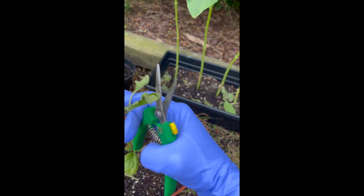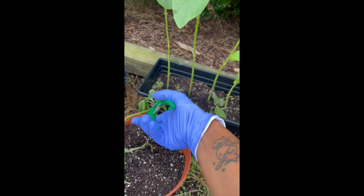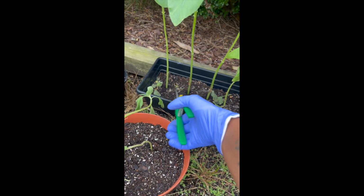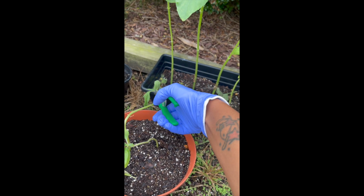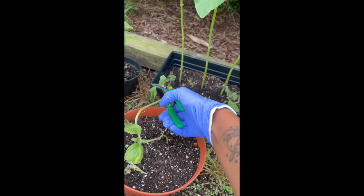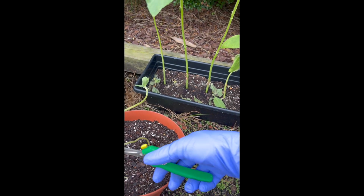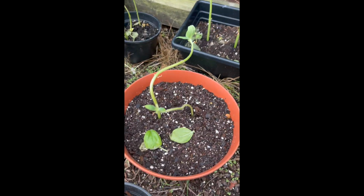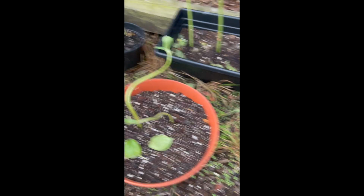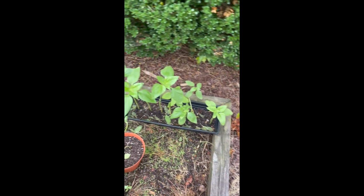I don't know about this one, y'all. I might have to let this one go too. I'm gonna cut all that off and see what happens. All the ones that are struggling, off, and see if it'll give the rest of the plant more energy. Okay, let's see. Ooh, if I cut this off, what's gonna happen? I ain't no damn plant, but we're gonna see what happens. Alright. The experiment continues.